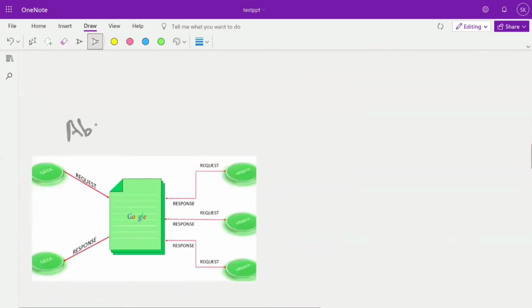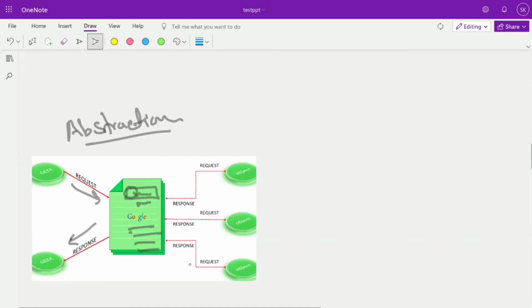Let's look at abstraction. What is meant by abstraction? Abstraction is nothing but hiding things, like Google. If you want to search, you just go to google.com. There is the search box. You type something, submit that request, you get the result, and you click on it. So this is the Google search functionality. As a user, you are just entering things and getting the output.